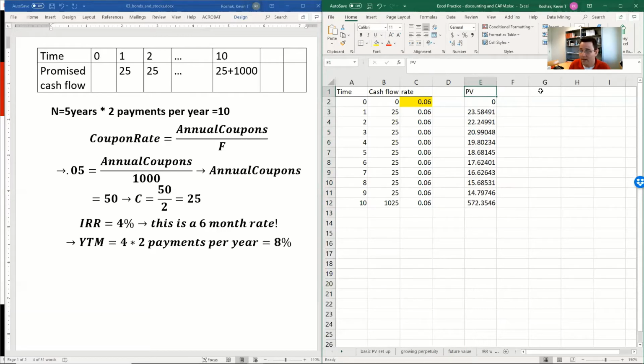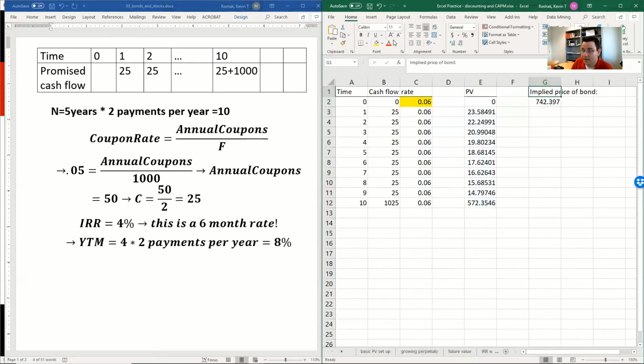So what's going to be the price of the bond? If this is our rate, 6%, how do we value the bond? Well, we've got all these individual cash flows. We got the value of each individual cash flow. I'm just going to sum up all those valuations. So the price of this bond, if our rate is 6%, is going to be $742.